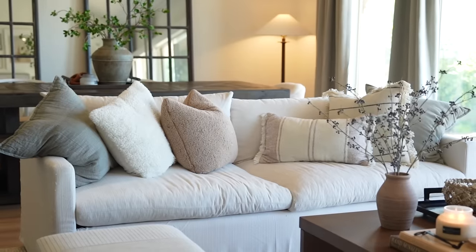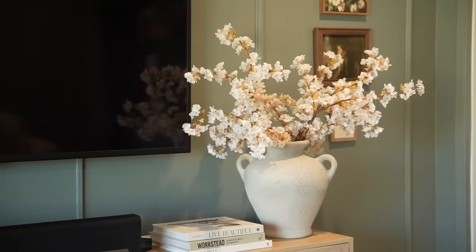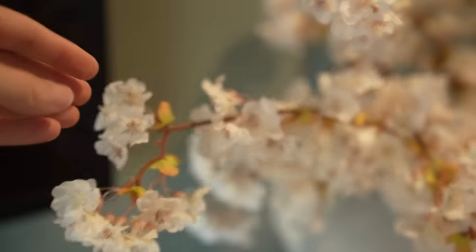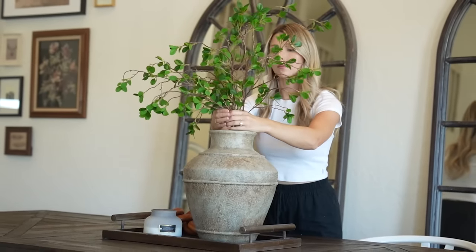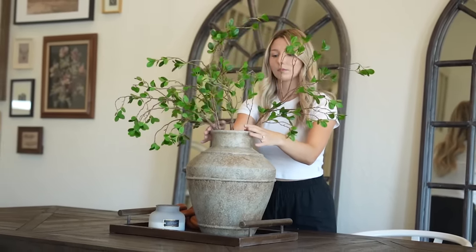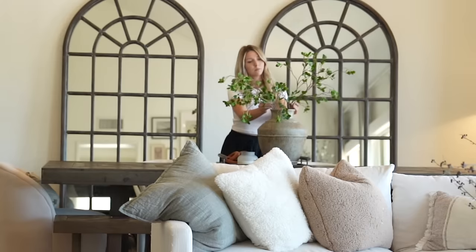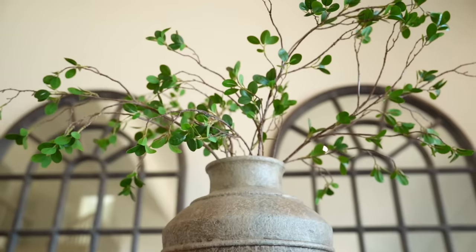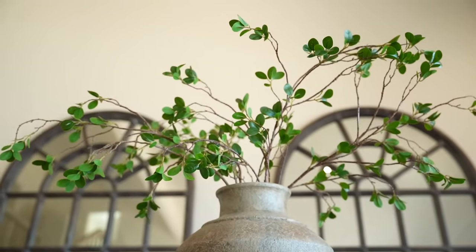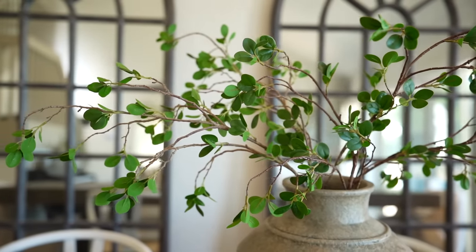To add some great height, scale, texture, and color into my home, I love to use branches and stems and I get a lot of my favorites from Amazon. I recently purchased these green stems that just flow and really have great movement to them. They come in a pack of two and I purchased two packs to fill out this large vessel, but it's a great way of styling surfaces that really need something large and statement-like. So if you have vases around your home, you can fill them with great faux florals and stems like this.